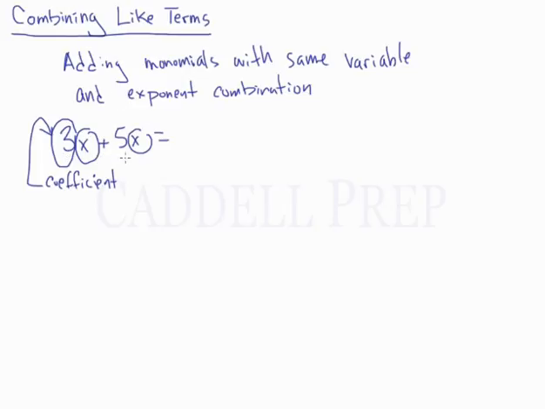And when we add these together, which we can do because they are like terms, we just add the coefficients. So 3 plus 5 is 8, and we keep this as x. Think of this as like maybe apples. If we had 3 apples, and we add 5 more apples, we end up with 8 apples. This doesn't become a different type of apple. It stays the same, just that you have more of them. So 3x plus 5x would just be 8x.